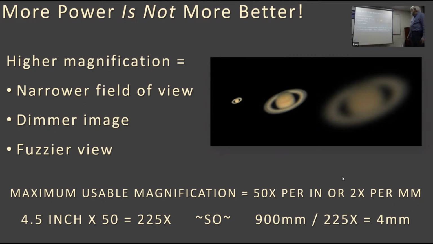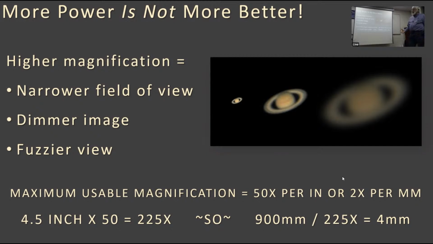So you can see in this illustration here of the image of Saturn, the small image is lower power, and as you increase the power, you see the image gets larger, but as it gets larger, it gets fuzzier and has less detail. If you're ever around a telescope or ever around a star party, when I have my telescope out and I'm looking at Saturn, I'm always using lower power because I like a small, very crisp image versus a large and dim and fuzzy image.